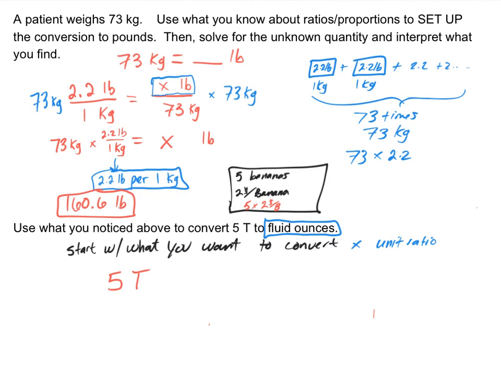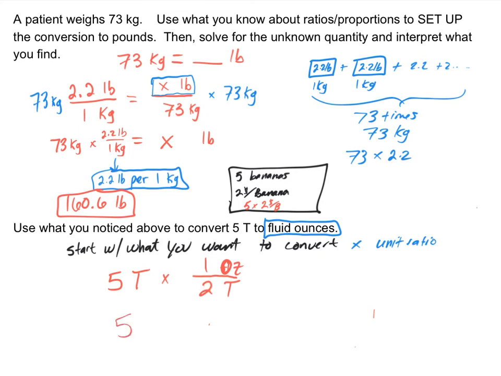And if I can multiply by some ratio where I have fluid ounces, so I'll just abbreviate that OZ for fluid ounces, per tablespoon, if I can multiply by this unit ratio or this conversion factor, then tablespoons would cancel and I would be left with just the amount of ounces. And this is a conversion to memorize. We know that there are 2 tablespoons for each 1 ounce. So if I were to simplify these, 1 divided by 2 is just 0.5.